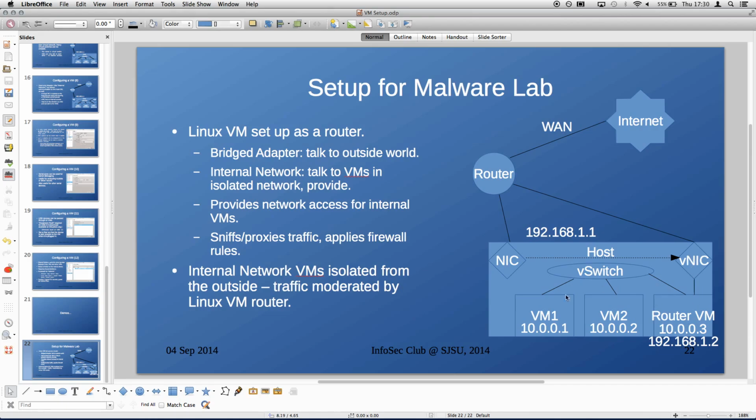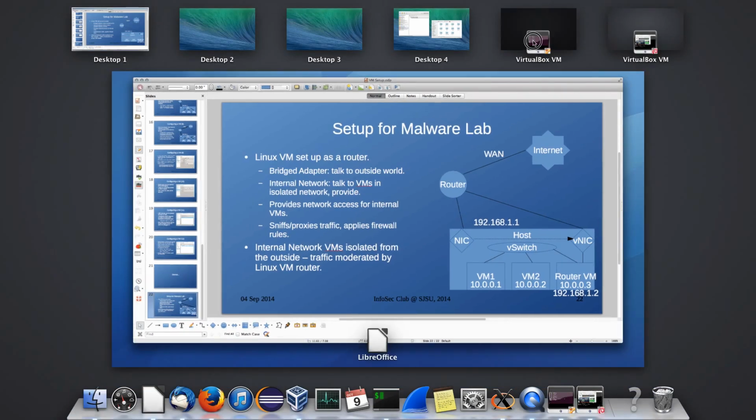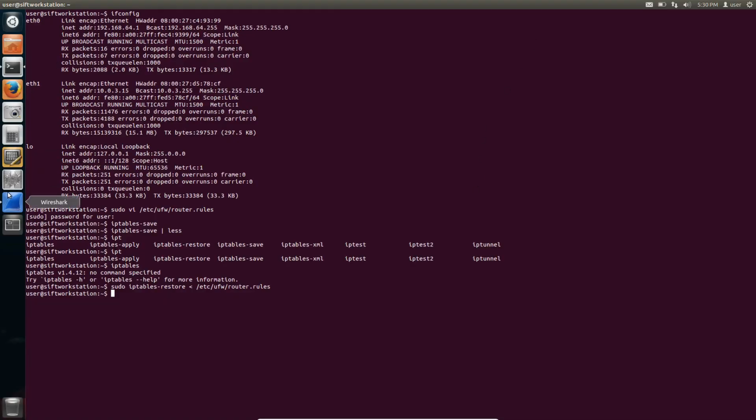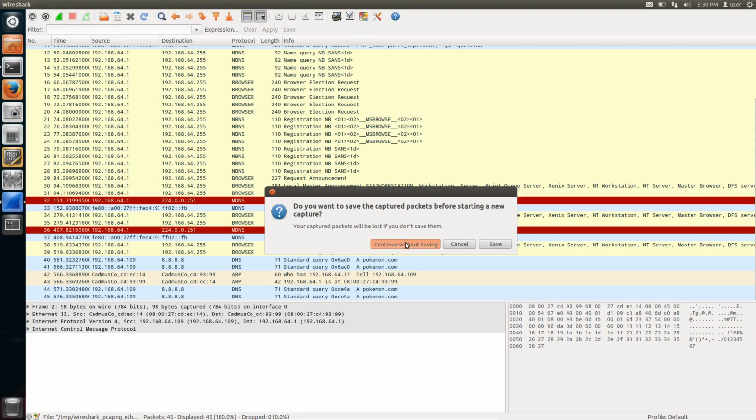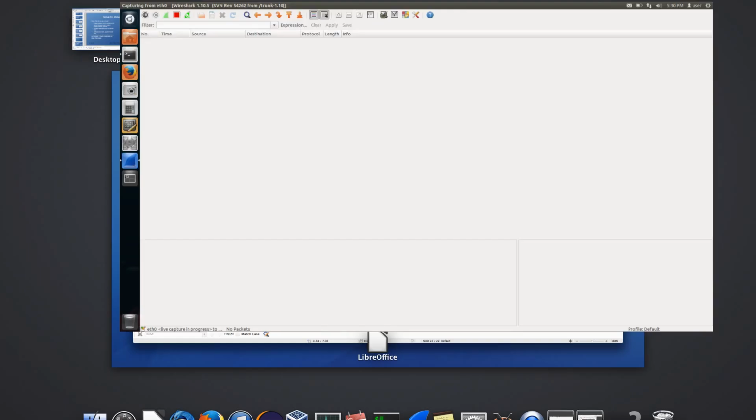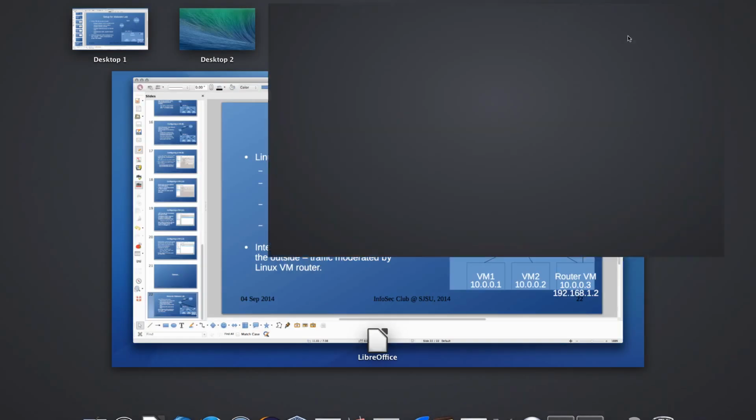So it goes from the VM to the virtual switch to the router to the virtual NAT router to the router to the internet, and that's your internet connection. And like we were showing before, you can see all of the traffic through Wireshark.